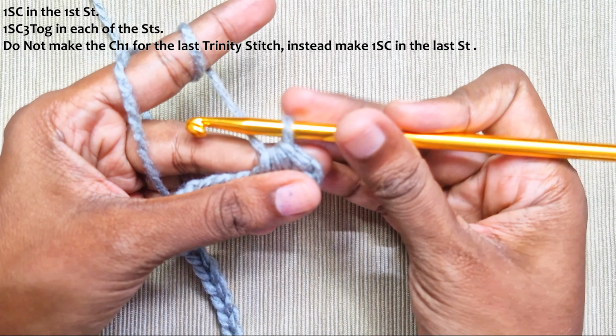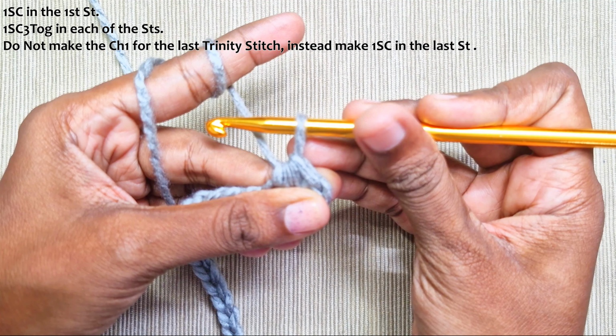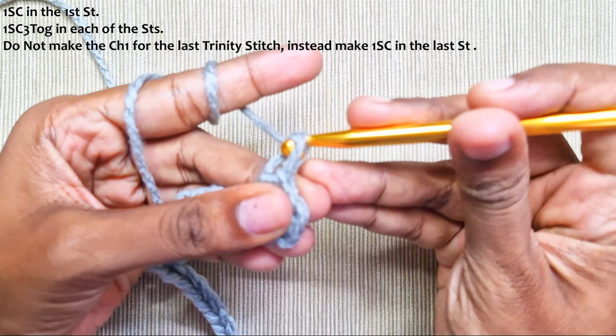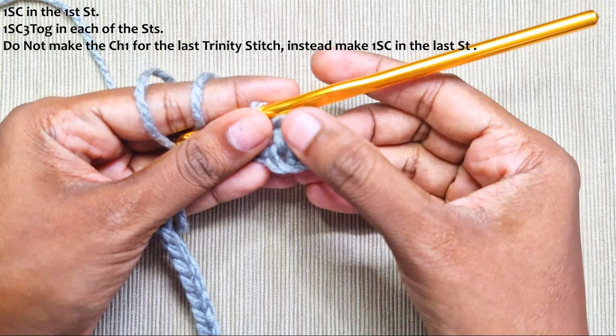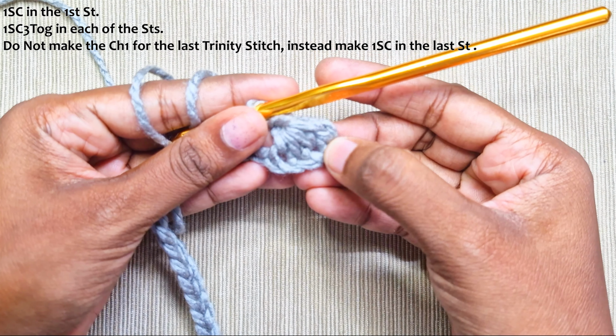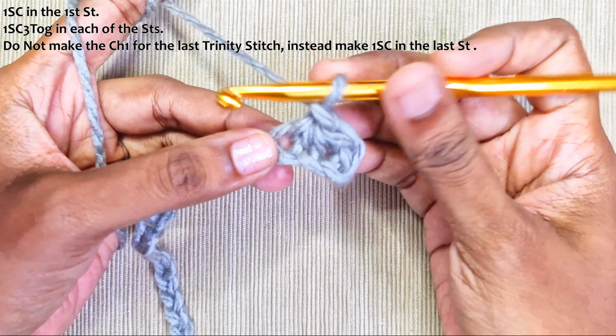And while doing the chain 1, just pull up this loop a bit. This way it will be easy to make the stitches in the next round. Chain 1. This is 1 3 single crochet together stitch done. Now the next stitch will start in the same stitch as this last one, this one.